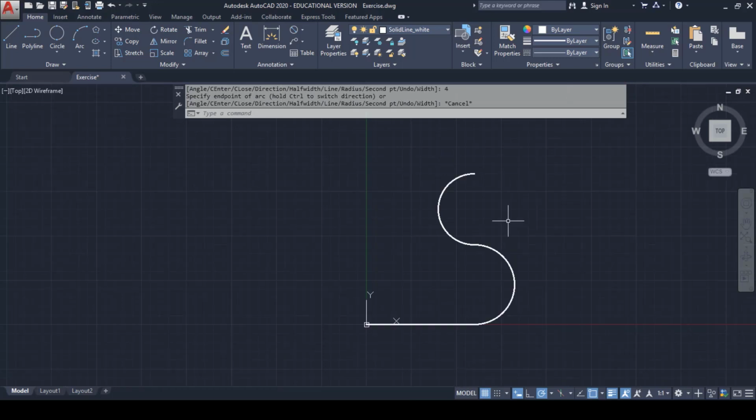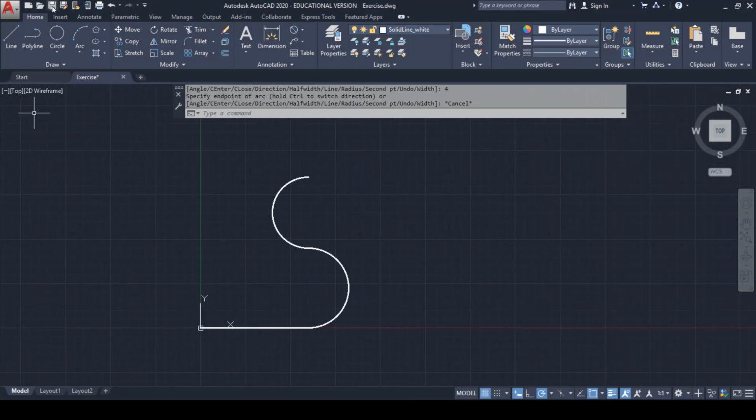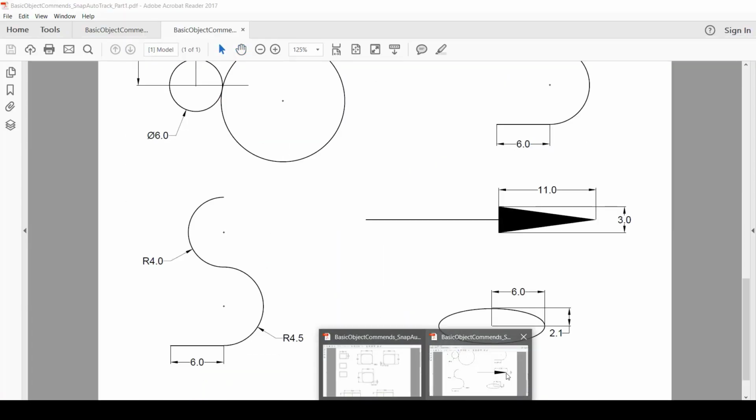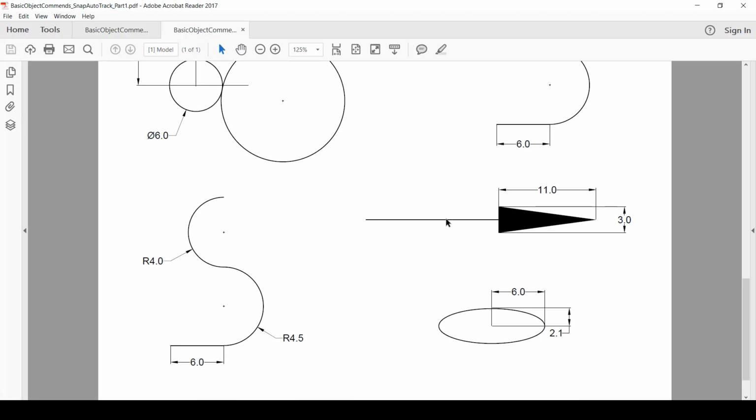Then hit ESC here. So we drew the first part. Then you can save the work if you want to. And the next one, we are going to draw this arrow. A lot of times you can set up templates for the arrow, but sometimes you want to draw only one arrow with specific dimensions. So it's probably much easier to draw it with a polyline.